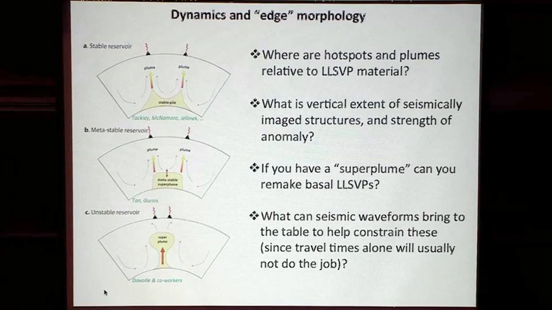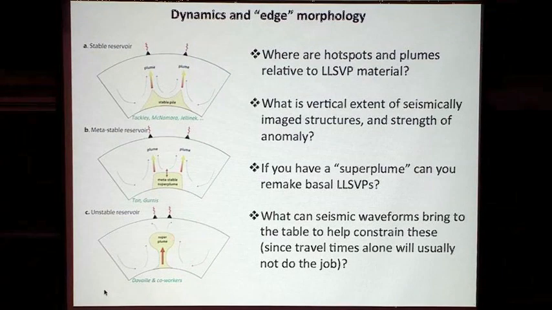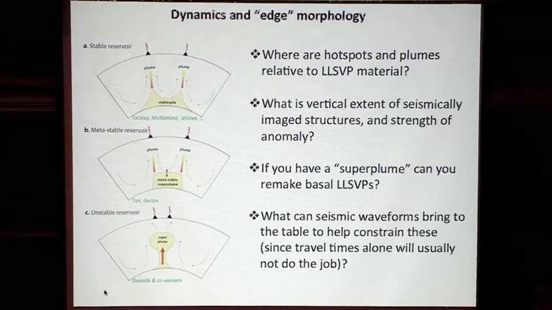Now, if you have a superplume, this is an important one. That's interesting because if it goes up, it has to come down. And how? To me that's kind of cool. What kind of material can you blob up, engage in the convective cycle, and send back down without mixing in some sense? Because here we are 4.5 billion years into Earth's history, and we're looking at some things down there. So if there are superplumes, if this is part of our cycle, we keep remaking these things. So how does that happen?